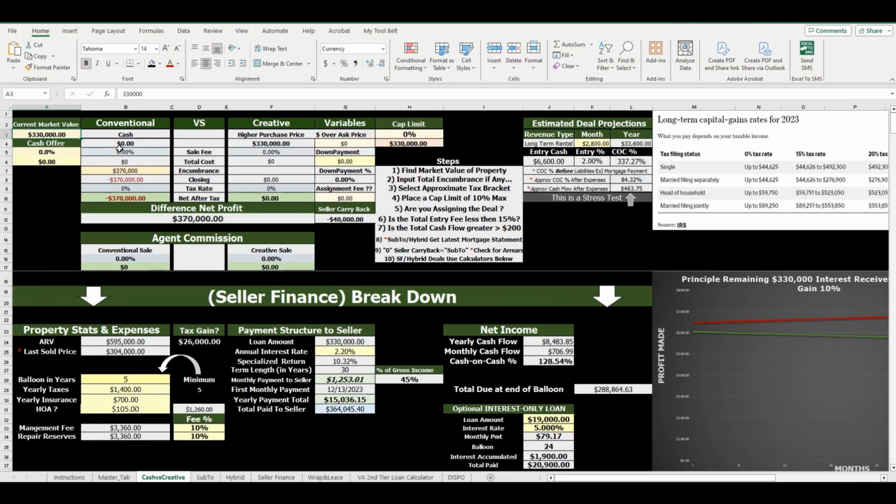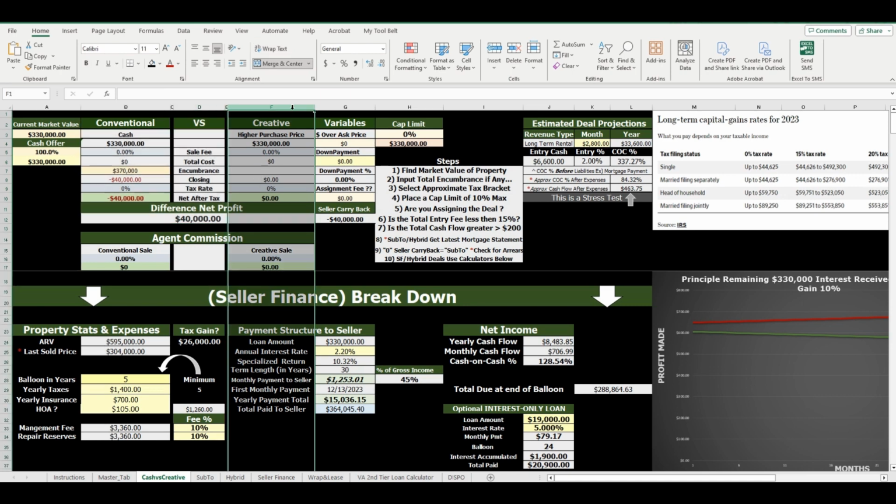So being that the property is listed at 330, what I might want to do is incentivize them with a cash offer first. Now I can't insult the seller or the agent in this case. I need to be reasonable with my cash offer. But there's no way that I could be reasonable with my cash offer knowing that the encumbrance is 370. So in this case, a cash offer of 100%, even though that seems out of this world, giving that type of cash offer when the current market value is 330, what we're going to do is illustrate a comparison for both the seller and the agent.